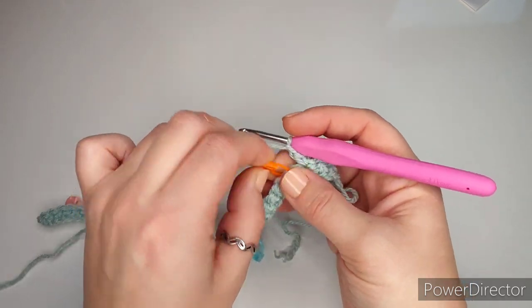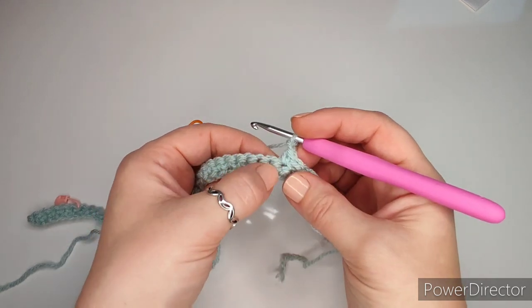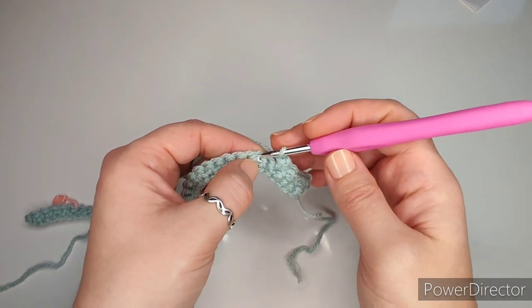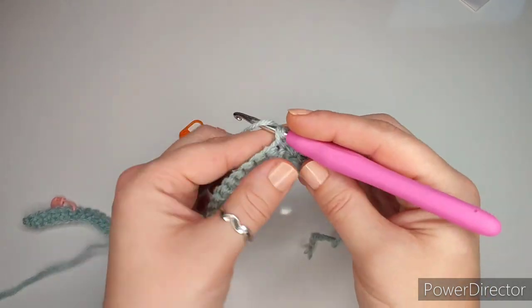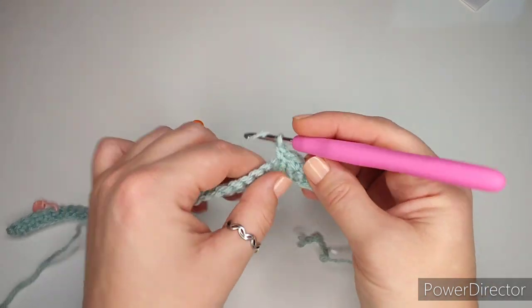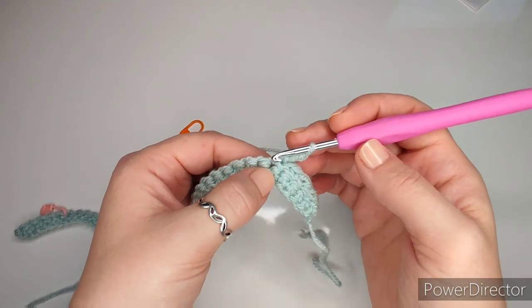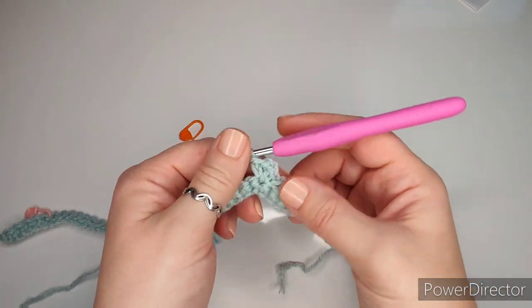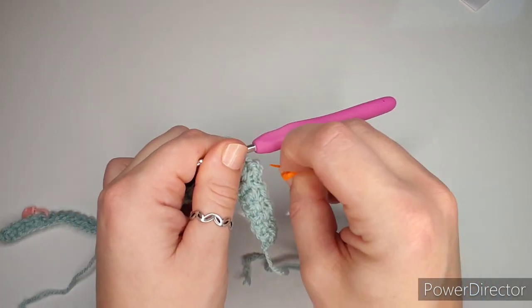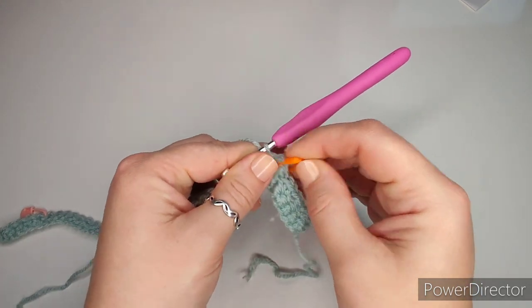I'm going to take the stitch marker out, and this is where our corners are going to be. So you skip 1 stitch, and in the stitch that was marked, we're going to make a single crochet, chain 2, and single crochet back into that same stitch. I'm going to mark that chain 2 space again.